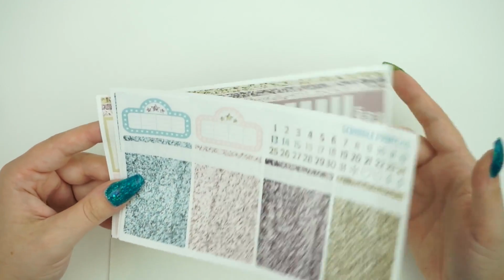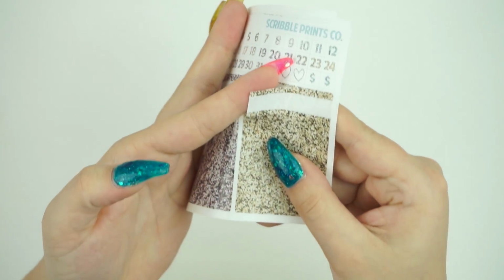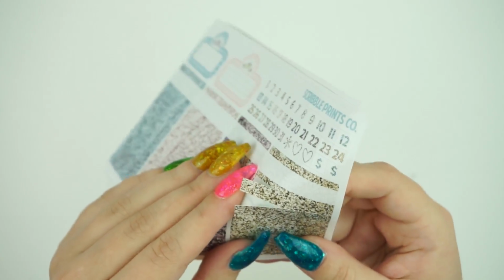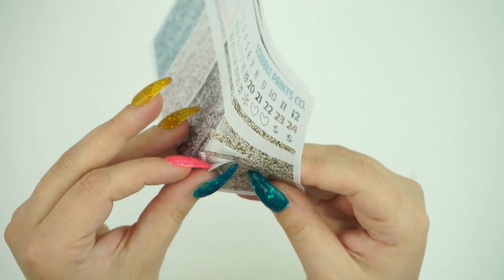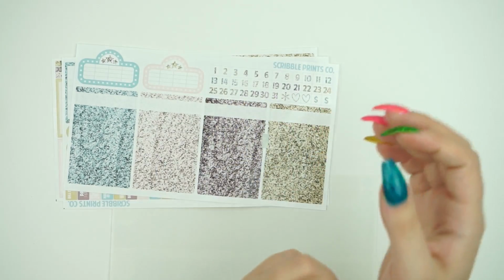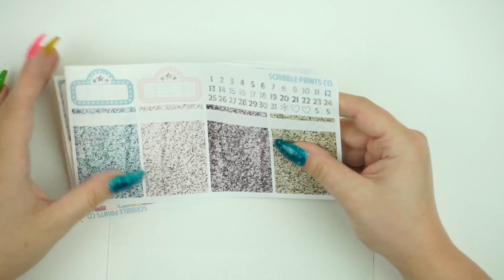So you have two movie marquees that'll fit the width of the monthly. You have your date dots, or well, date squares. Then you have some fancy labels. You have some washi. I forgot how I cut this. We'll just leave that like that for now. So you have your washi. And then you have down on the bottom your full box. So kind of hard to see, but then you have your full box. So you have your fancy label, 2 pieces of washi, and then the full box. And just so this cut at a decent speed, I cut it the long way. You guys will see whenever you get it. So that is that. So super cute.